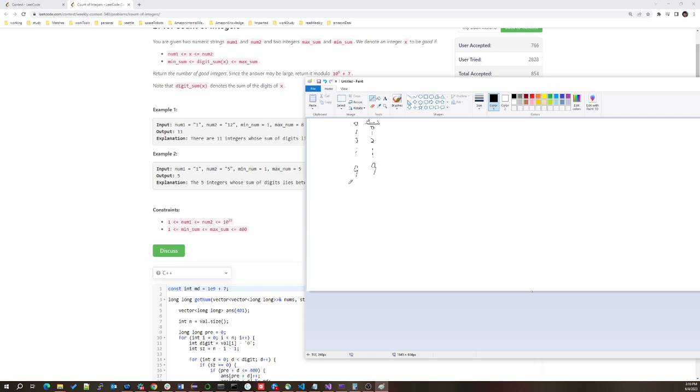Okay, so now how about when we add 1 at the 10th position? So it will be 10 to 19. And what is their digit sum? It's just 1 to 10.